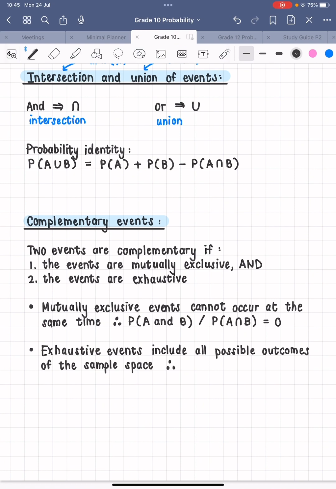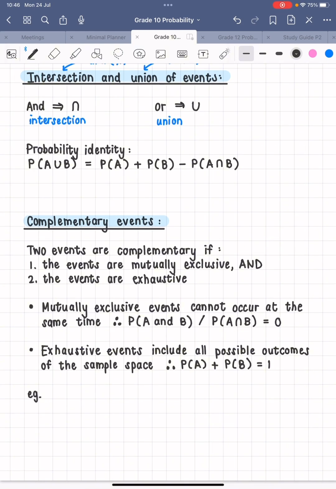Now, the way that we would be able to test for this, or the way that we could write this out in actual probability notation, is if you have, let's say, A and B, and those are the two events, the letters that we used up here. The probability of A plus the probability of B would be equal to 1. If that is the case, then we have exhaustive events. Basically all of the outcomes are in those events, so it's certain. What do we call it if the probability of something is equal to 1? We call that a certain event. You remember that from last year? If it's 0, we call it an impossible event. If it's 1, we call it a certain event. So if two events are exhaustive, that means that there's nothing outside of those circles. So the probability of you selecting something in A or B is going to be 100%, because there's nothing else.